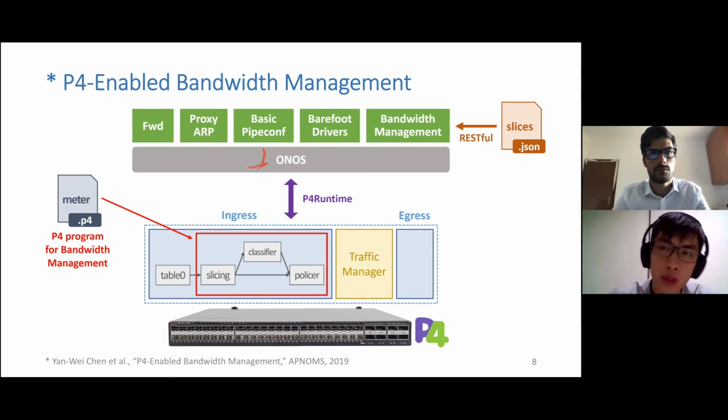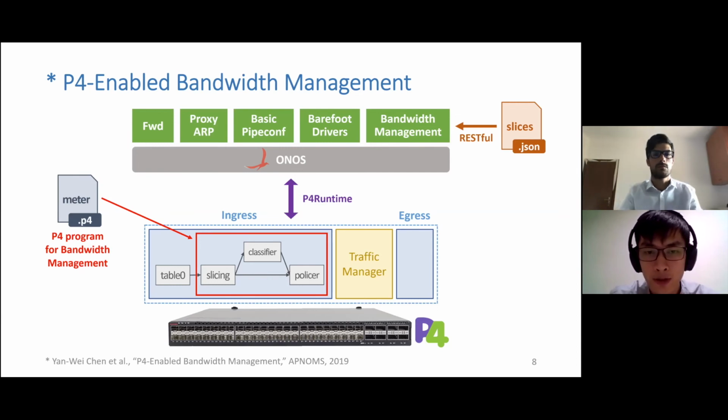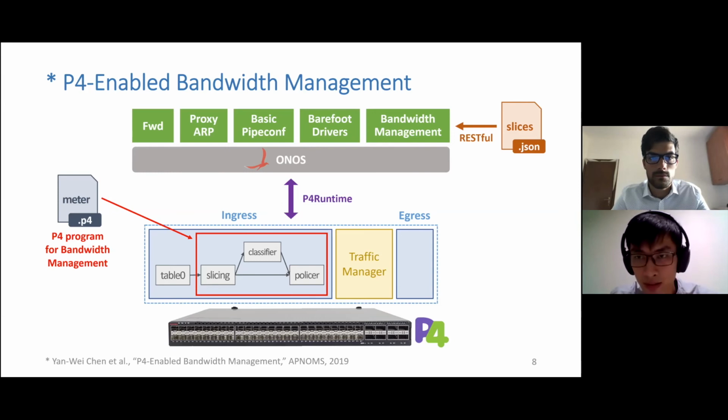As the final table, we have the policy. In the policy table, we schedule the packets to different priority queues. In this step, we should properly configure the priority queues on the virtual hardware. I would say that these configurations and settings take a lot of time, and we have to do a lot of work to enable our bandwidth management on those P4 switches.